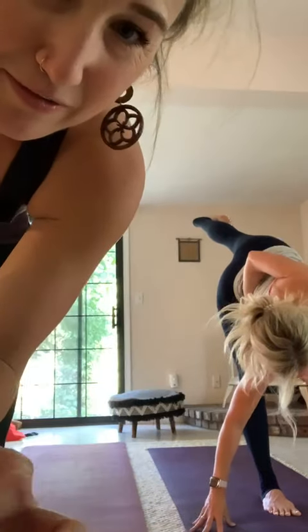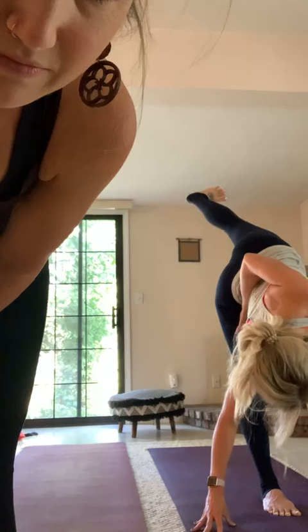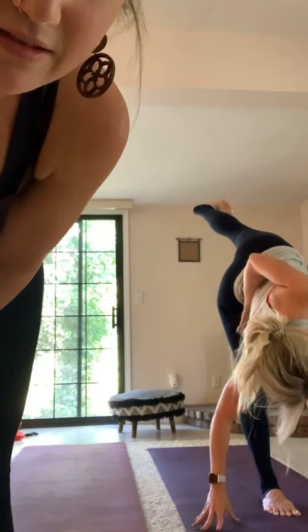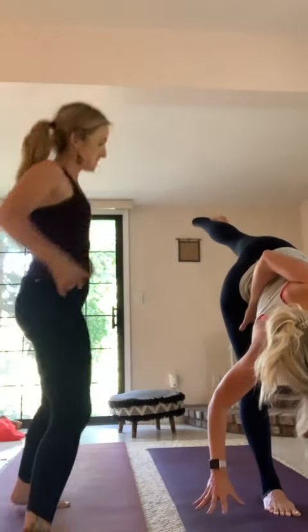Okay, so you're in a bound, balancing half moon. Play with maybe floating the bottom hand. And then if you're floating the bottom hand, just lift the chest higher.